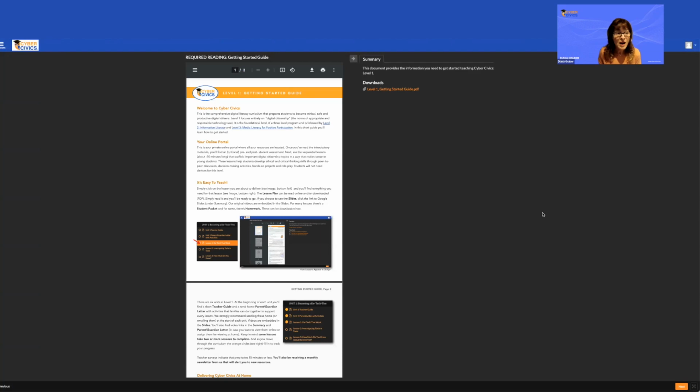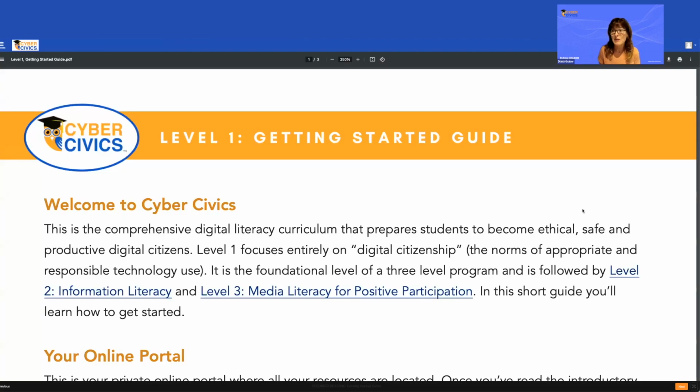When you open something in the portal, this is what you see, the document, and then you can just click on this and it downloads it to your computer. You can print it to have it in your hand to read, or you can simply go down here to the right-hand corner, hit the little crosshairs and read it in the portal.